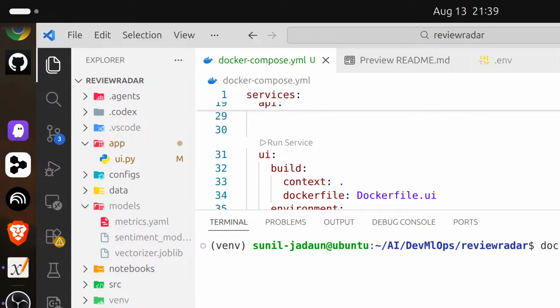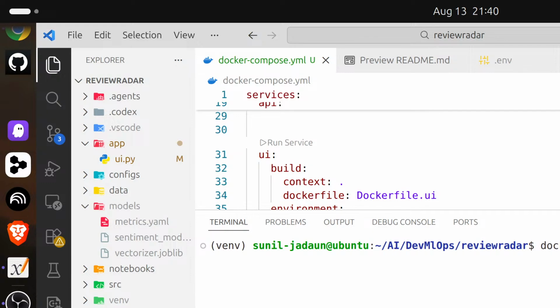Docker run creates a new container, but docker compose exec finds an existing running container and enters it. Let's say our database container is running. It will find the DB container if it is already running, then it will run this.